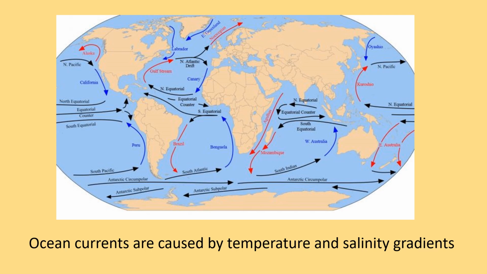And salinity gradients. Salt water is denser than less salt water. And so that gives rise to these gyres, or these large currents that drive the movement of water around the planet. And it's important that this water also carries heat around the planet. So this movement of water also has a huge influence on climate and weather.